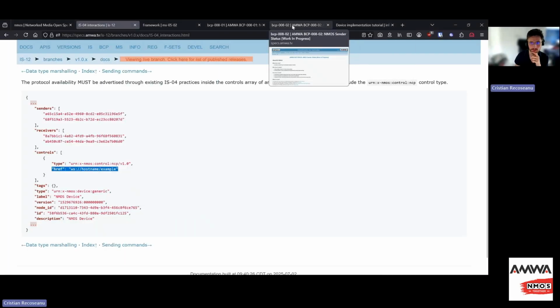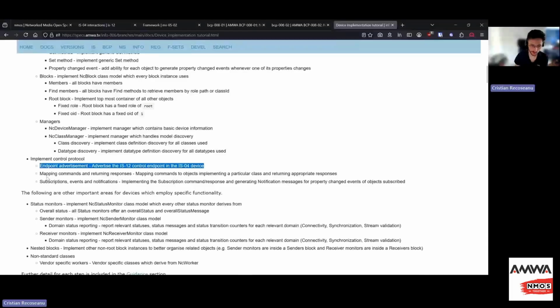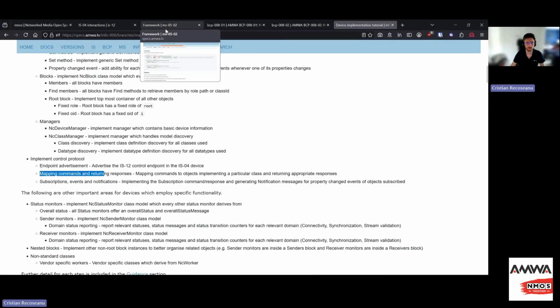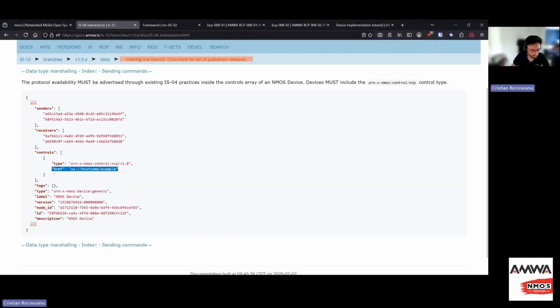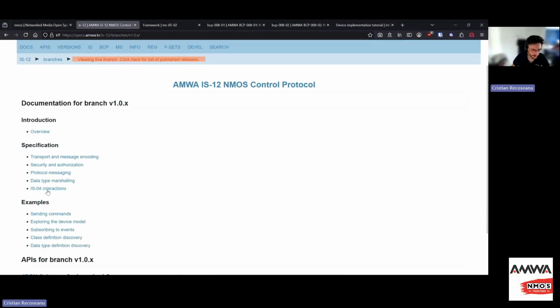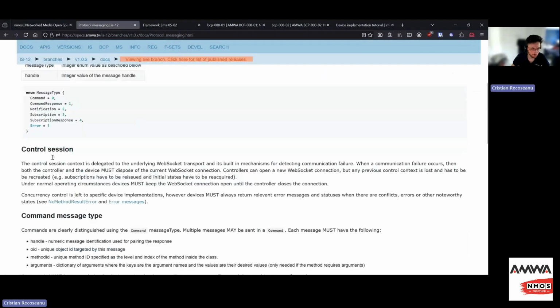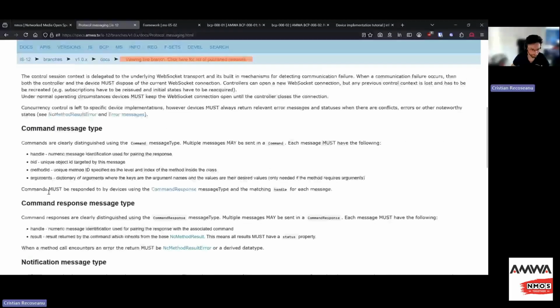So that's that point. And then you have various commands and responses that you can send, so mapping commands and responses to objects. If we look at IS-12, in here, I'm going to go back to commands, messaging, and the command type.